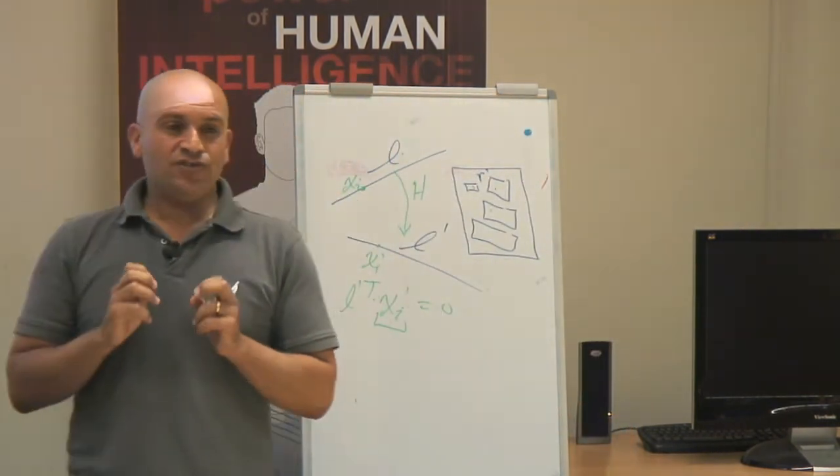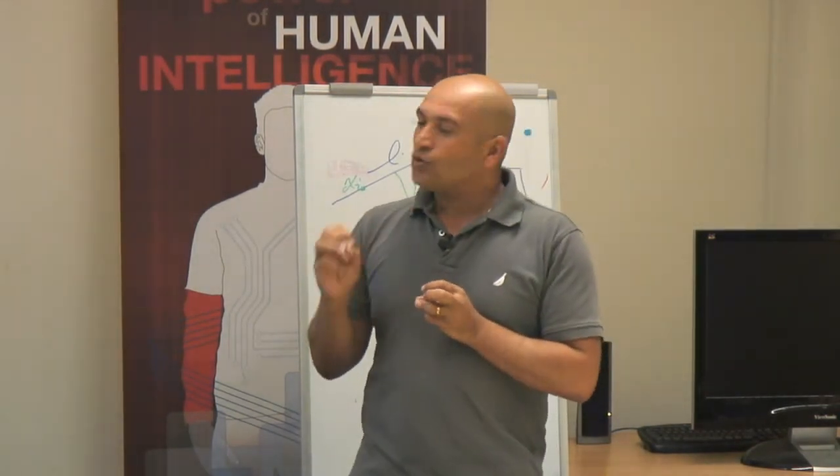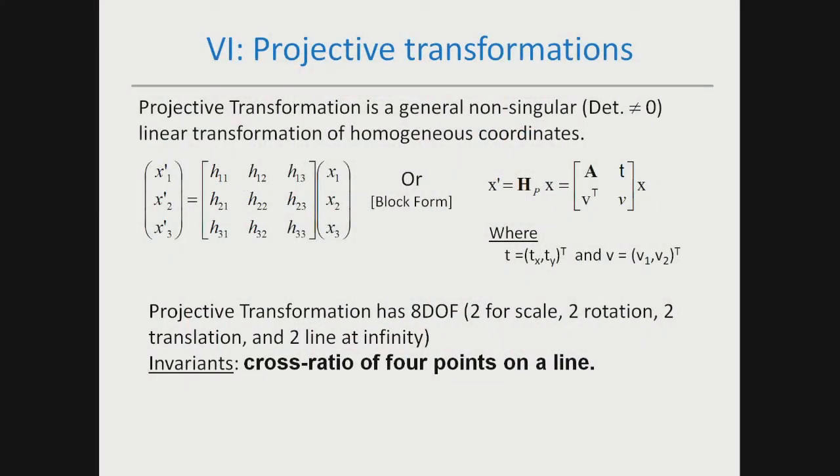The only thing which is preserved in projective transformation is what we call the cross ratio of 4 points. I'll explain it in more detail later, but this is the ratio between points along the same line. A cross ratio could also be defined more generally, but if the 4 points are collinear, we can have a simple understanding of this.